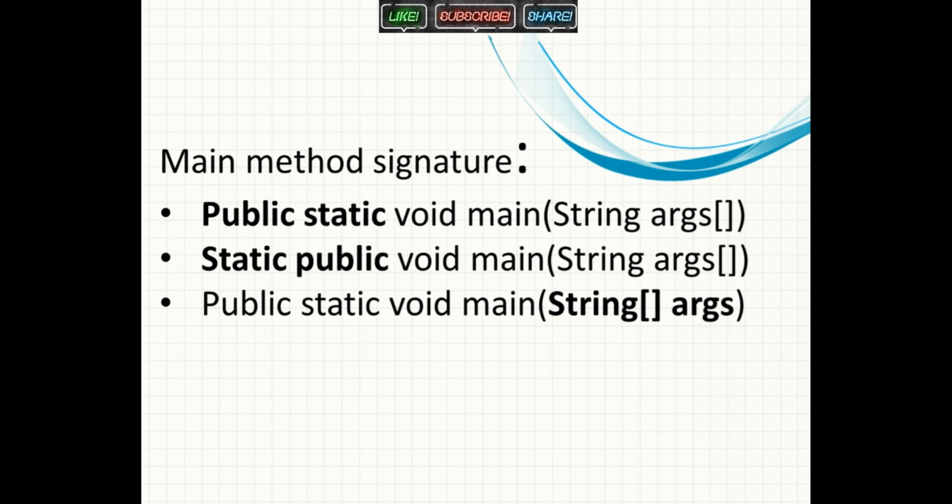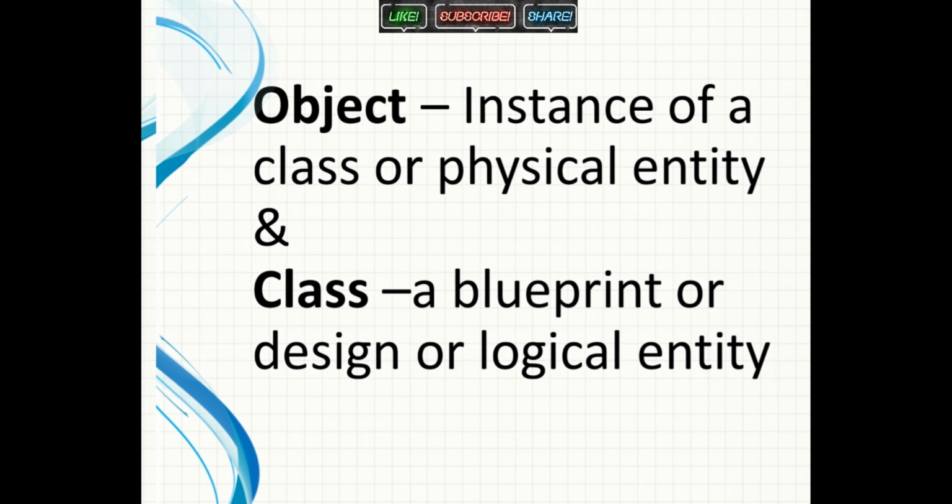Finally, we have System.out.println. That is where we display the hello world. That uses the System class from the core library to print the hello world message to the standard output. This is what we have already seen.